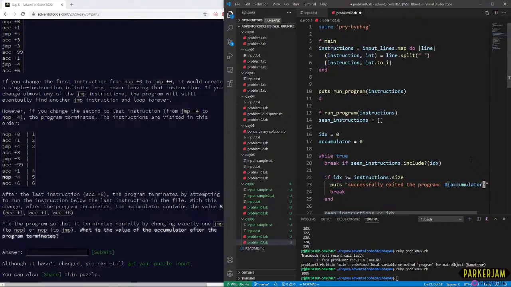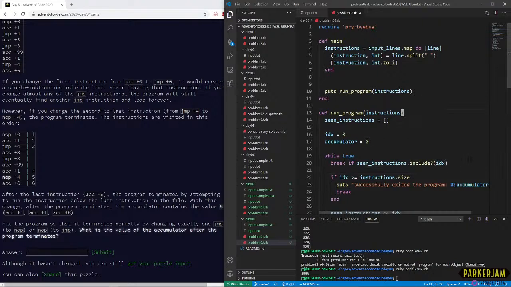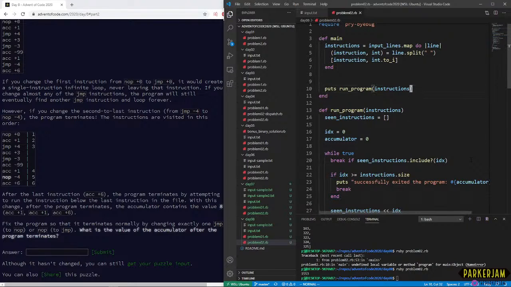Oh, brute force is actually so easy now. So we're gonna add a flip instruction.